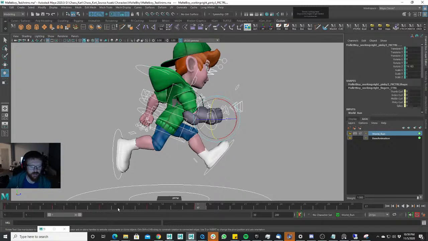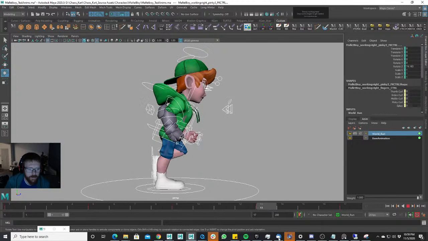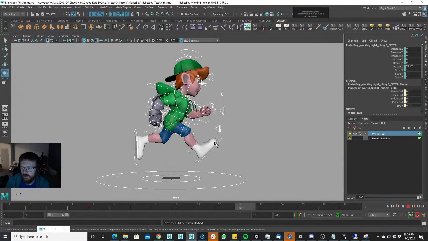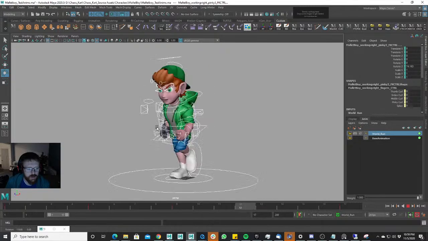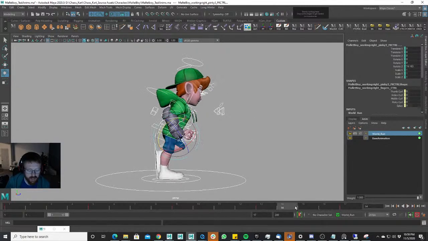There might be run cycles where you go even faster than this. You might trot. This is a good run cycle speed. It's 17 frames, right? 17 frames. So let's see how that's working for us. Right? I mean, maybe we can make it a frame faster.